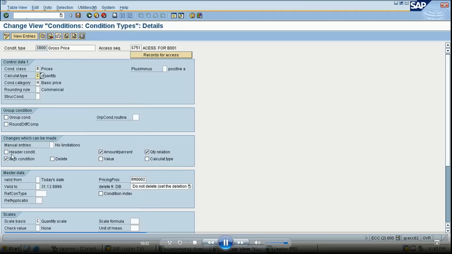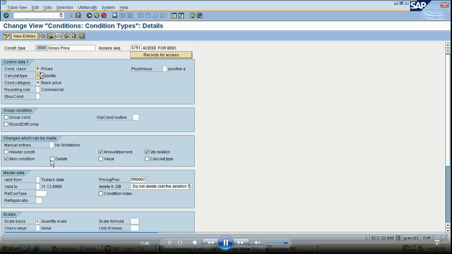Then there is a header condition and item condition. Now what is a header condition? If we tick this header condition, then this price will be applicable to all items in total, if you provide 5 items, this base price will be applicable. If we talk about discounts, it is a gross price, so it doesn't have much significance. But if you take a discount, whenever you click on header condition, the discount will be applicable to the total price of all 5 materials. If you tick the item condition, then each item will get 5%. It means for each item a 5% discount will be considered.